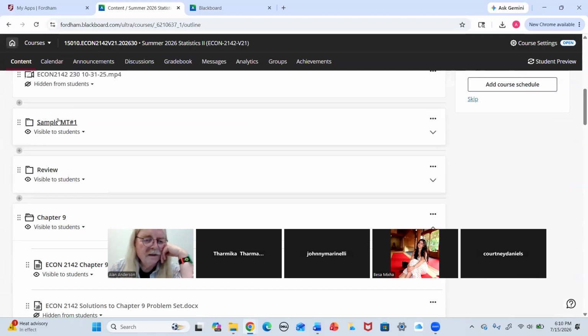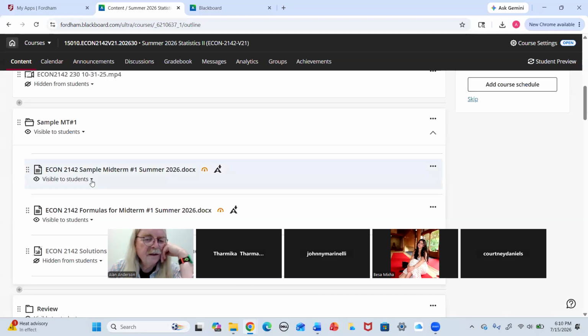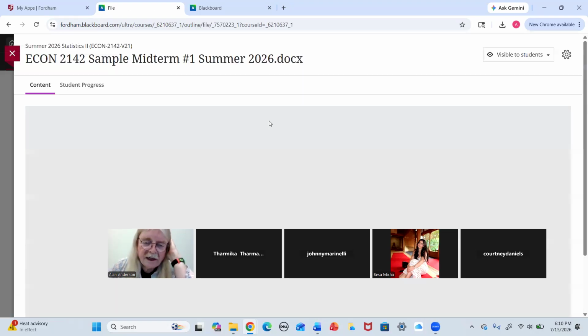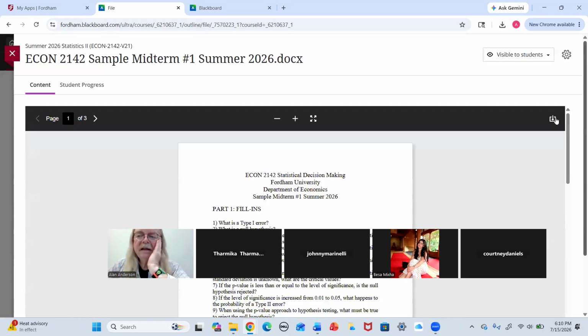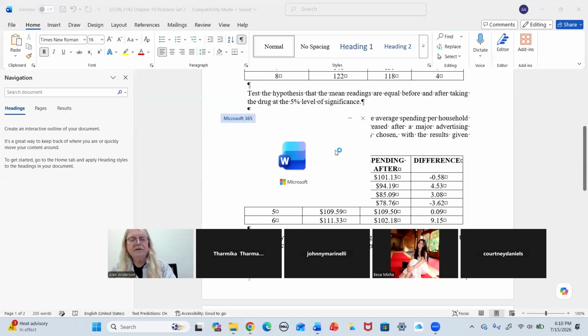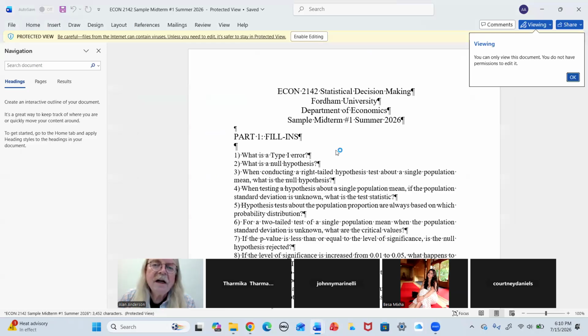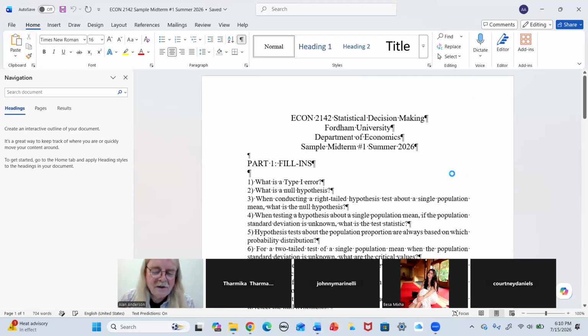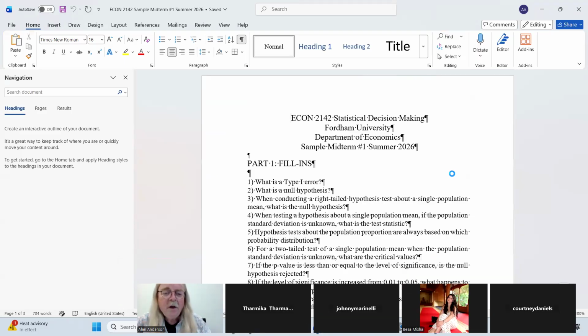But since we're doing this online, of course, the format will be a little different. Okay, so here's an example of what I mean. When I give exams in the classroom, I always have a set of what are called fill-ins, which are short answer questions designed to test your knowledge, but that do not require a full problem in order to test your knowledge. Like, for example, what is a type 1 error?